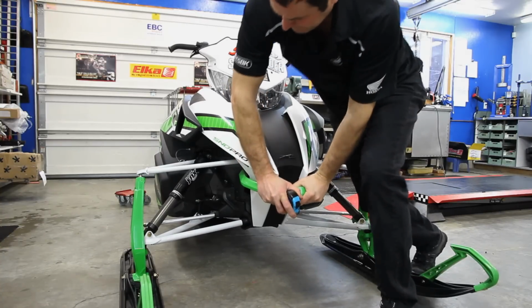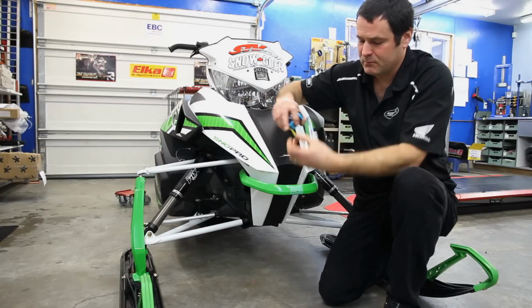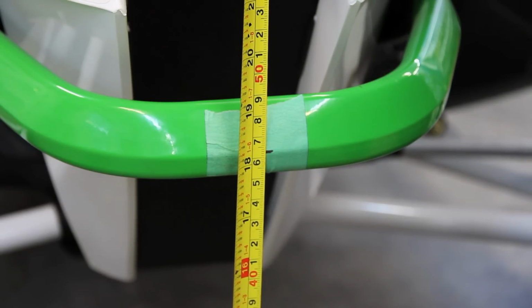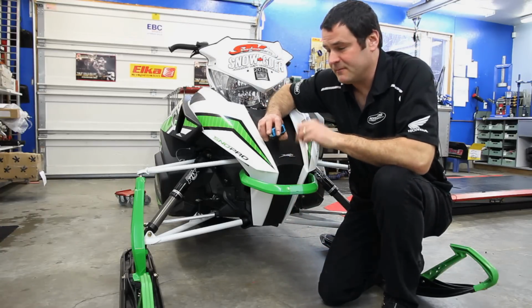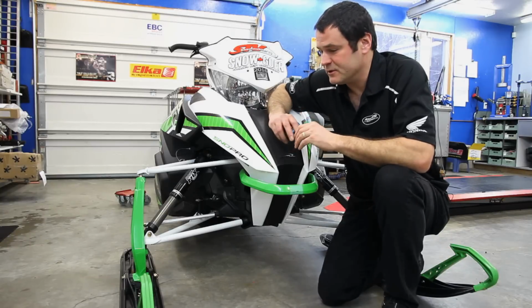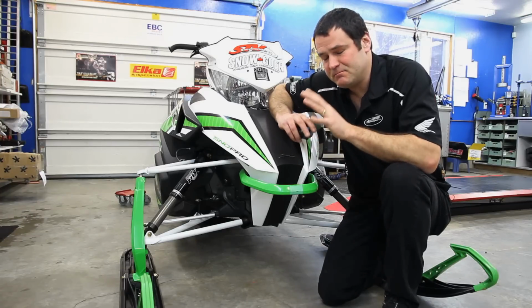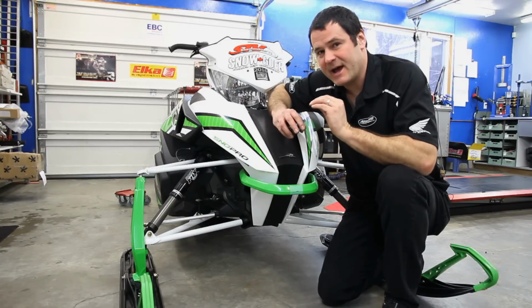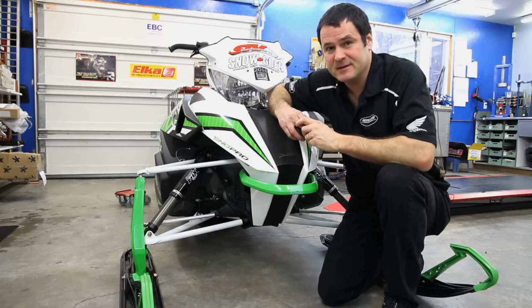So we give it a couple of pushes to allow the carbides to settle, and so that we have a repeatable reference number, and then we measure straight down to the floor. So we've got approximately 463 millimeters front bumper height. When we install the new Elka Stage 4 shock absorbers, now we have a reference number. We'll adjust the preload on the shocks until we replicate this setup for best handling. Doesn't mean the handling is the absolute best, but now the rider will be just looking at and evaluating the shock absorbers and not accidentally evaluating a change we've made to the chassis.